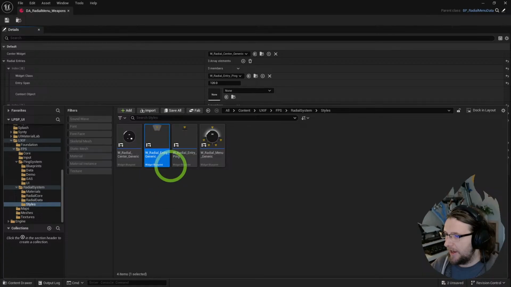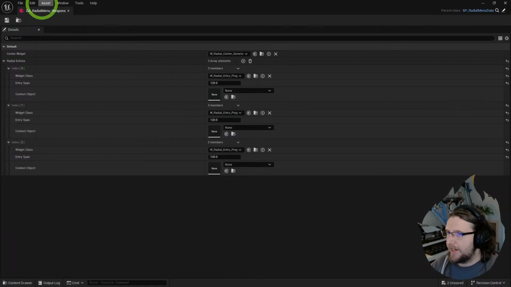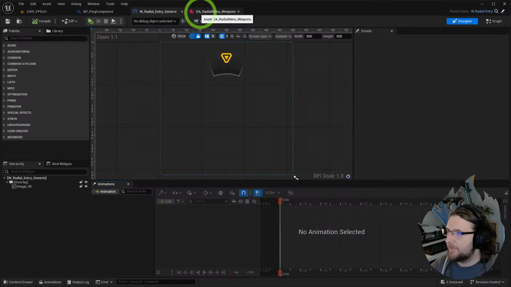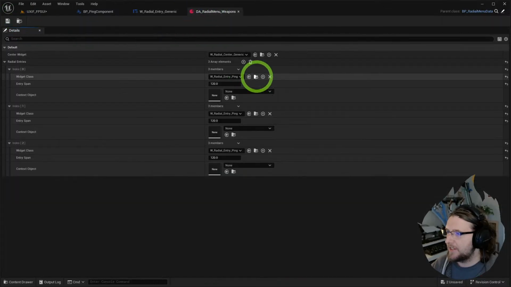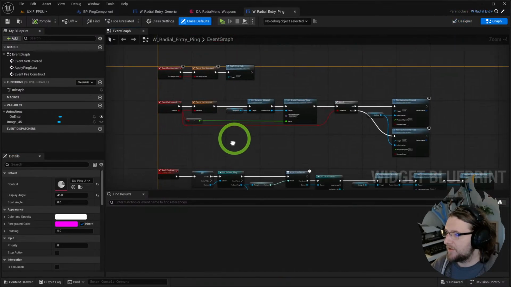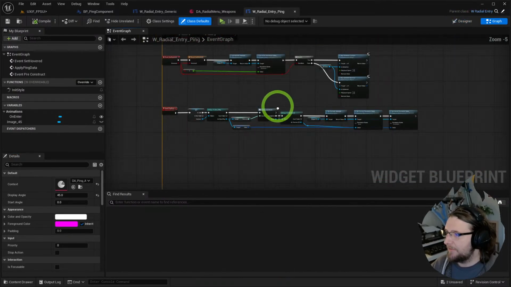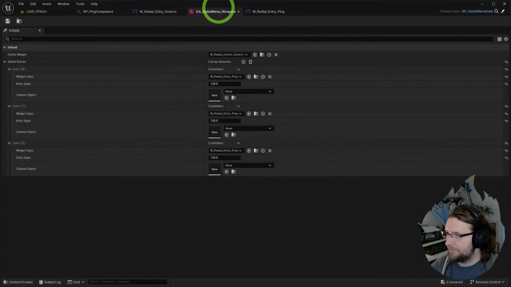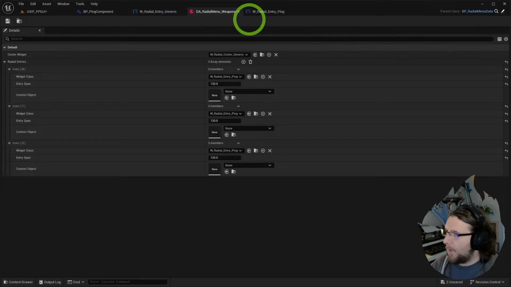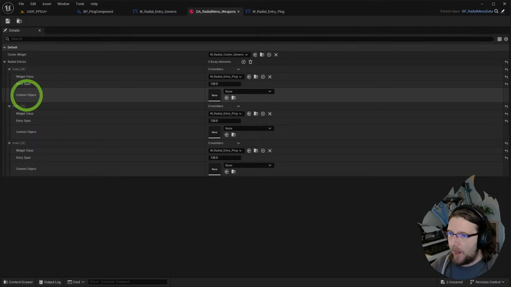Just to review that, we had our generic kind of view, and then I think we made a custom ping one that has some extra animation, and it reads from ping data, specifically the ping data that it gets created with. So that uses this context object.